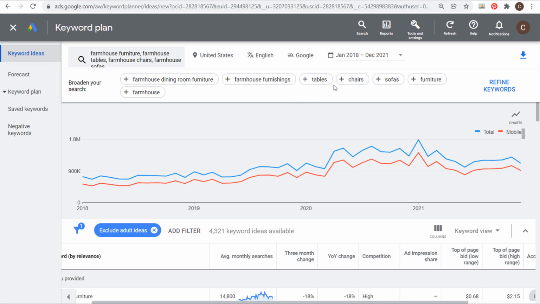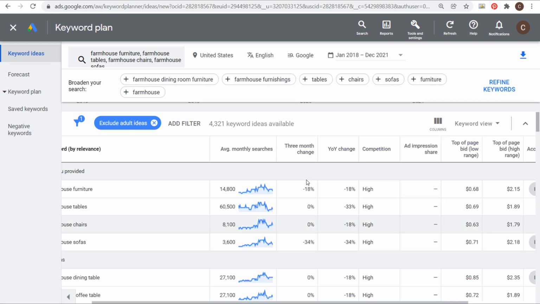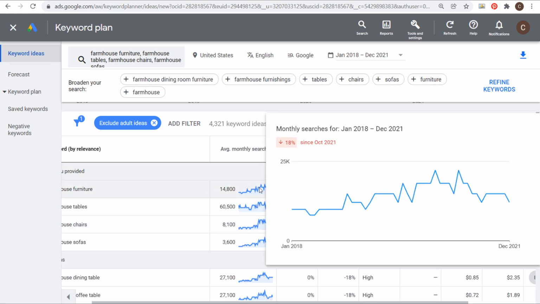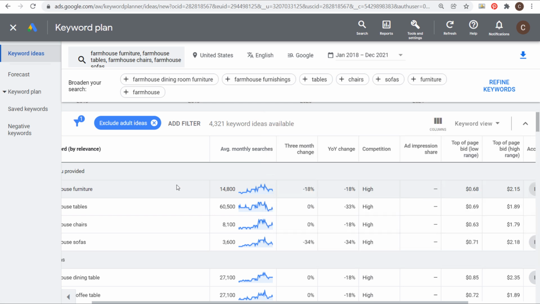What I'm going to do is scroll down and just look at average monthly searches for all these keywords here. And if you scroll over, it'll show you the average monthly search volume for each individual keyword and how it goes throughout the year. So obviously, if you're looking at things with Christmas, it's going to show you a spike around November and December. Something like Christmas trees, which it showed earlier, obviously has a huge spike in the beginning of December.